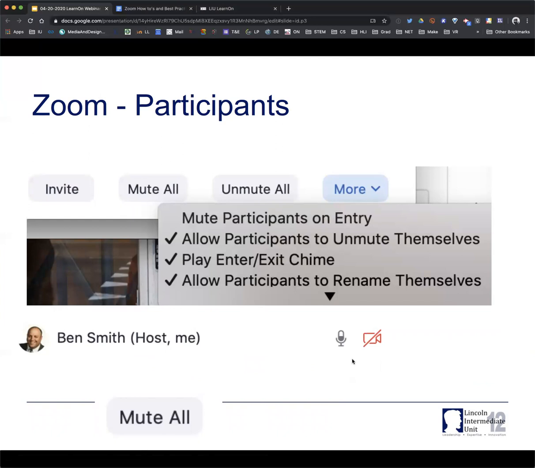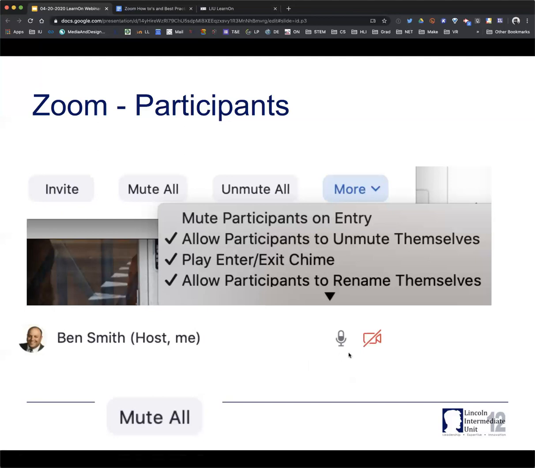The other thing that you can do is that when you're the host, you'll see below that row of buttons something that says invite, mute all, unmute all. So right now, if I wanted to mute everybody, I could just click on the mute all button and then everybody would be muted. But you'll also notice that under the more tab, there's allow participants to unmute themselves. So if I have kids in the room, or I have a large meeting room, I may not want everybody to unmute themselves. So in that case, I'm just going to click on that checkbox, and if it's checked, it allows the participants to unmute themselves. Right now it's unchecked, so you should not be able to unmute yourself and talk during the webinar.